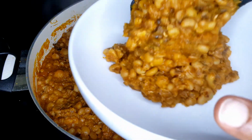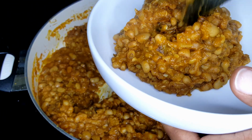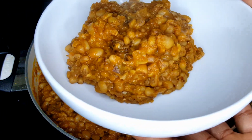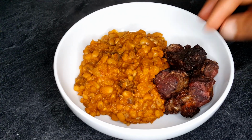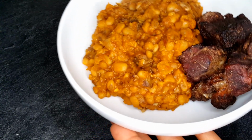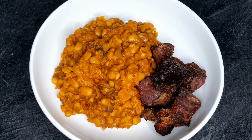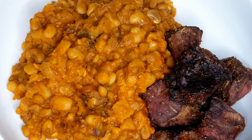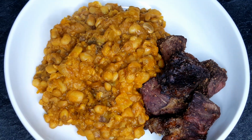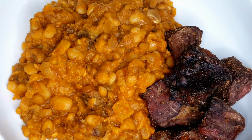So delicious, guys. I cannot tell you guys how delicious these beans came out to be. Whenever I tell my kids that we're having beans for lunch or for dinner, they'll start negotiating: can I have some peanut butter? Can I have some of this? They were ready to do anything not to have beans. But believe me, guys, after I made these beans, my daughter was asking, can we make more? Can I have more? I was so shocked the way she was enjoying these beans, guys. This looks so amazing.